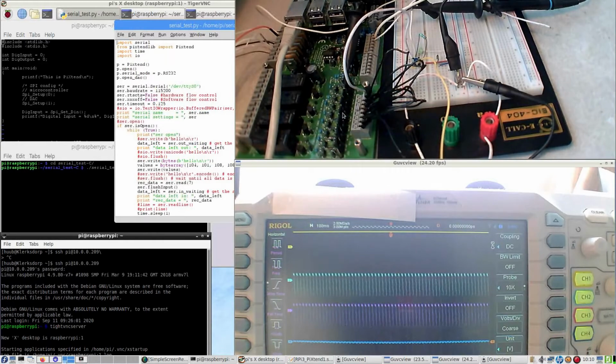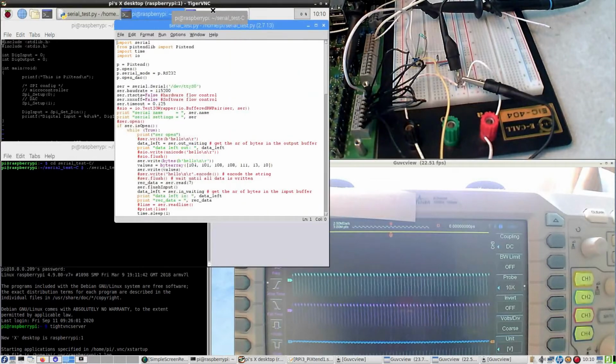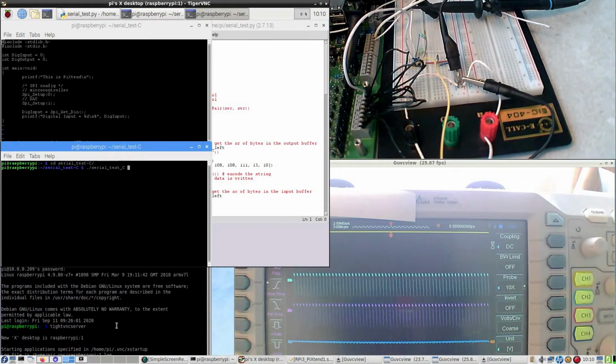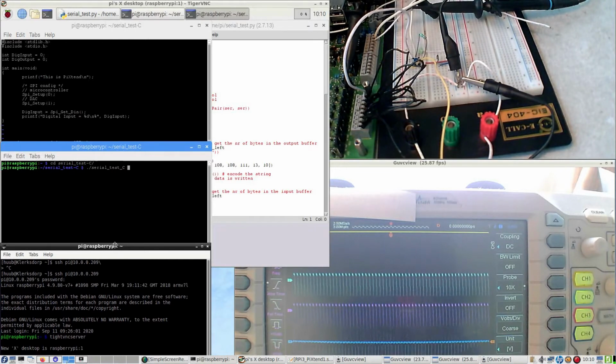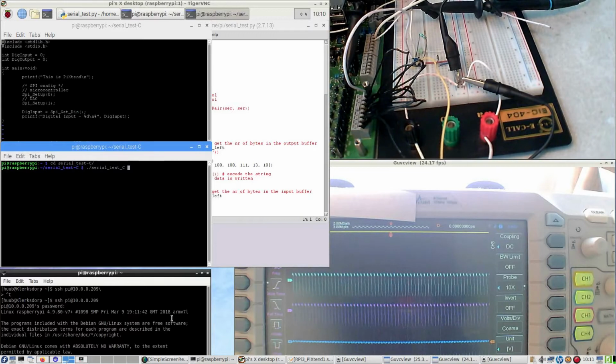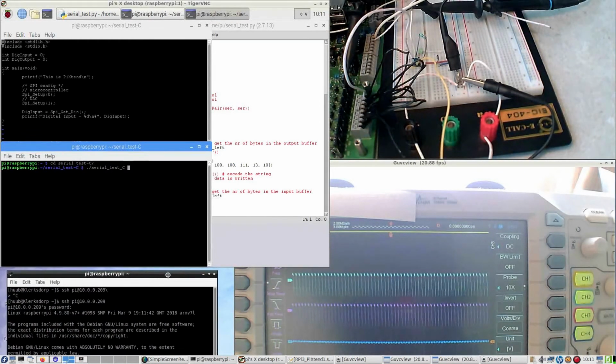By now an array of LEDs which are interconnected. Then via virtual network computing, Raspberry Pi, Python, and Raspberry Pi C language. And this is a terminal which I need to actually start VNC, but that's something different.